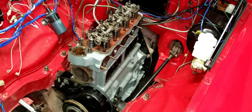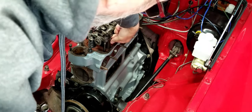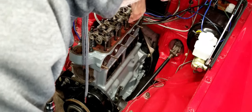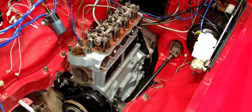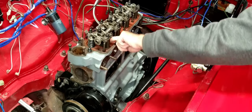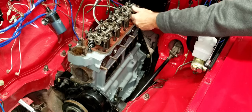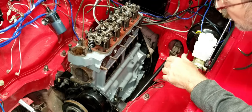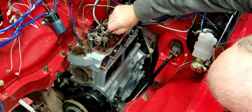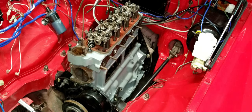Okay, so before we even consider torquing these down, we want to confirm that all of these ball joints are engaged with the tie rods, going through every single one. So basically, I'm just checking to make sure that all these joints are married up, everything's happy and connected. All right, so let's move on to torque.